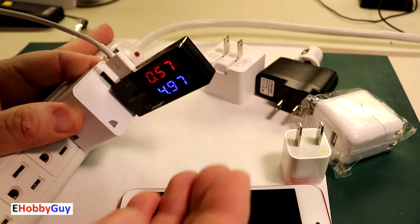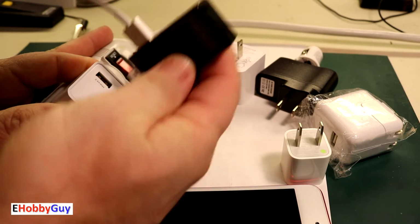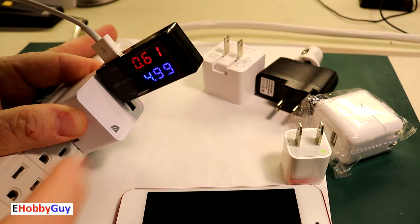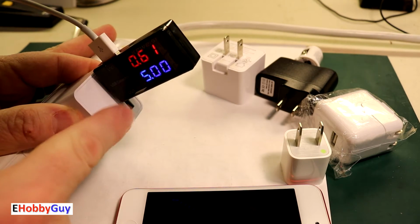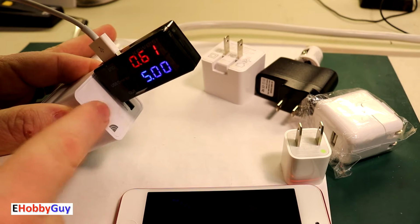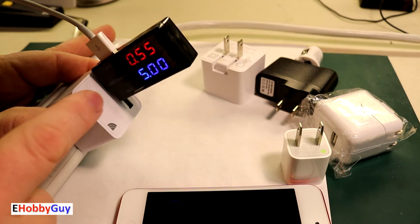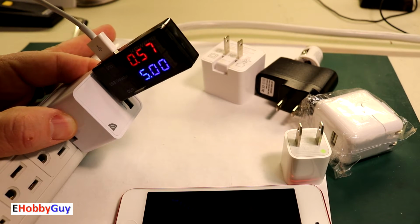Again, because this is a dual charger, I will switch it over to the other side and see if we are getting current. And yes, we are. So both USB ports on this charger, I can now say that I've confirmed this is a good charger and this cable is also a good cable.